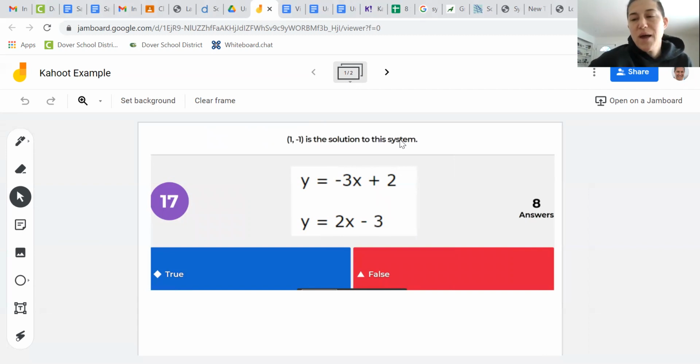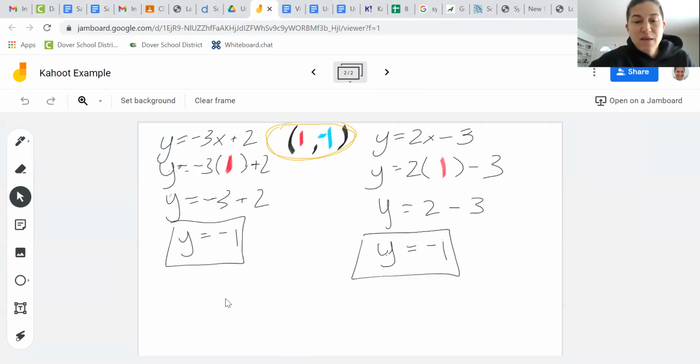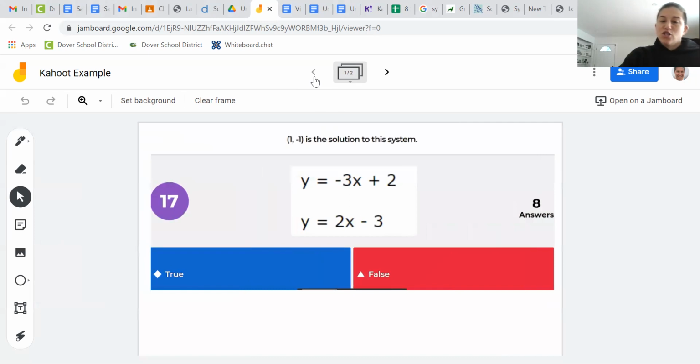Because every ordered pair that's on the line is a solution to the equation. And every solution to the equation is an ordered pair that's on the line. So we could do it a couple of ways. We could graph the lines, see where they cross. Indeed, they will cross at 1, -1. We could see that algebraically by saying, hey, look, this ordered pair 1 comma -1 is a solution to both these equations.